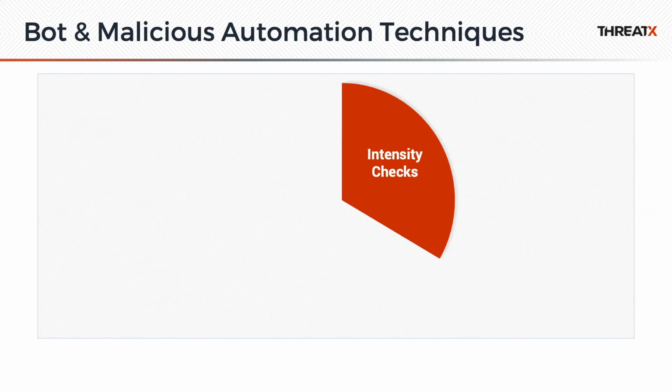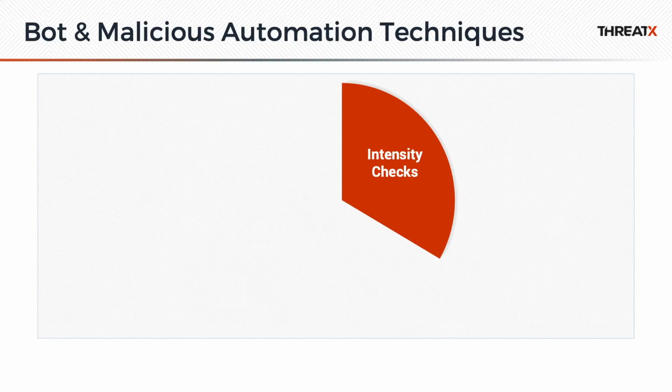We deploy different detection methodologies in order to detect bots. Obviously, as you mentioned, there are good bots out there. So for example, we don't want to block Google search engine, or Bing, or any other major search engines. Those are whitelisted by default. But other than that, we implement different steps to detect actual bots. And that begins with your basic intensity checking. So how fast is this specific attacker sending requests? Are we talking about a few requests a minute, or are we talking about thousands of requests a second in that case? So that's the initial thing that goes into determining if it's automated or if it is an actual person doing something on the other side.